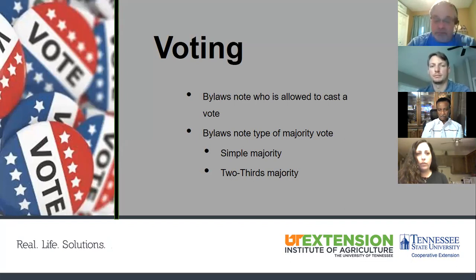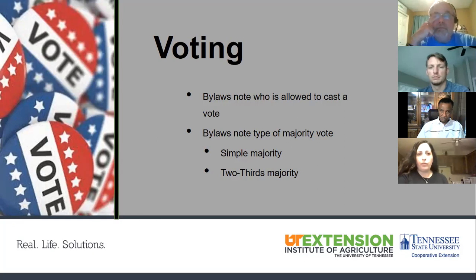But in order to know a couple of things, we have to be familiar with our organization's bylaws. Next week, we'll talk a little bit about bylaws, constitution, and organizational setup. But the bylaws should state who is allowed to be a voting member. In a lot of organizations, it could be just someone who has paid their dues, if there's dues involved, and they're a currently active member on the roll.